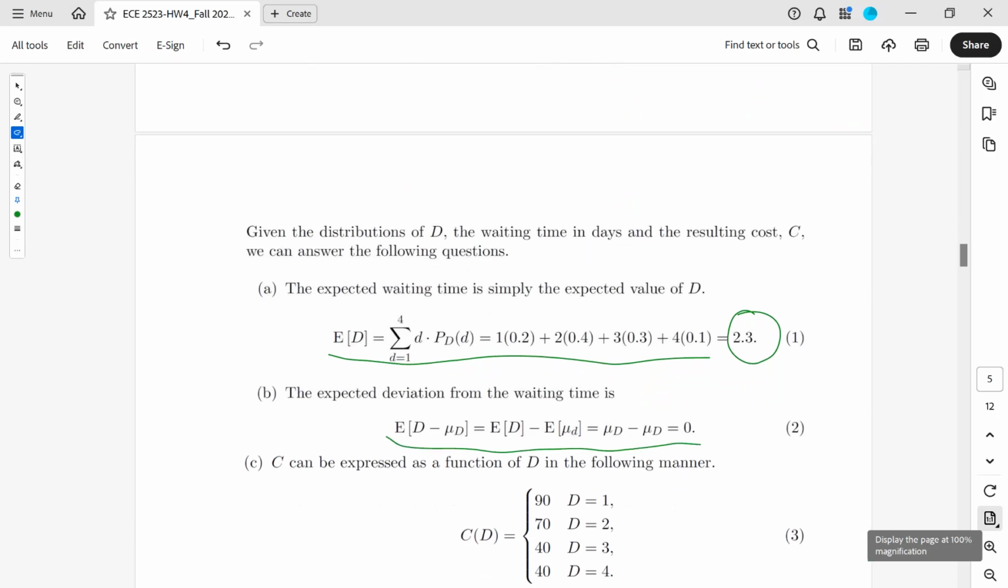You could put the derivation, the expected value of D minus mu D. You could use the linear transformation property of expected value that we learned. This is a constant number. So if you have the expected value of D minus a constant number, it's going to be the expected value of D minus that constant number. Okay, so you could divide these two terms. This is a constant number. Expected value of D is mu D, so it's going to be mu D minus mu D, which is 0. This is the mathematical derivation of what we talked about, that you should always remember the expected deviation is always 0.